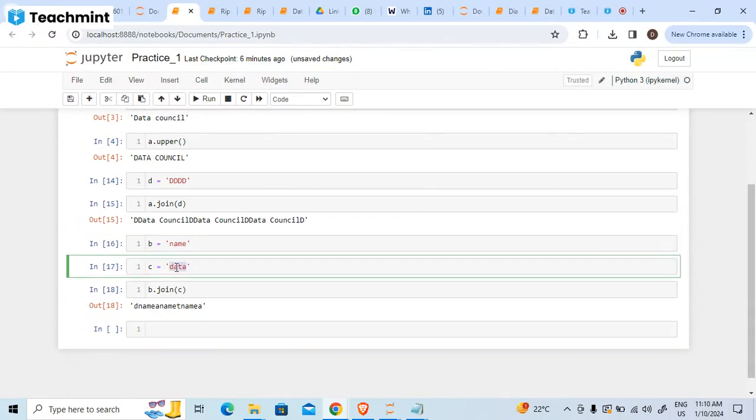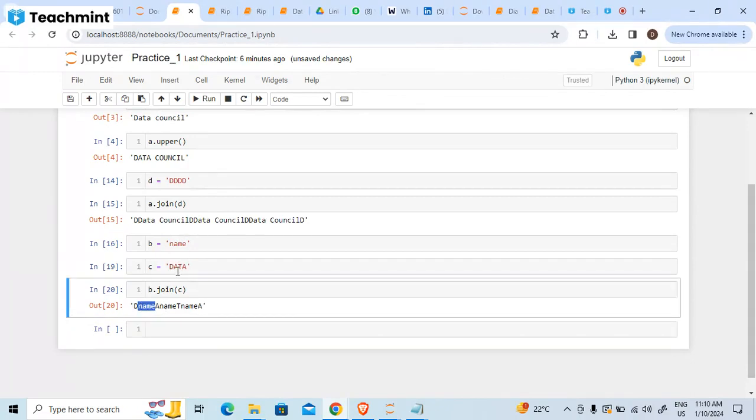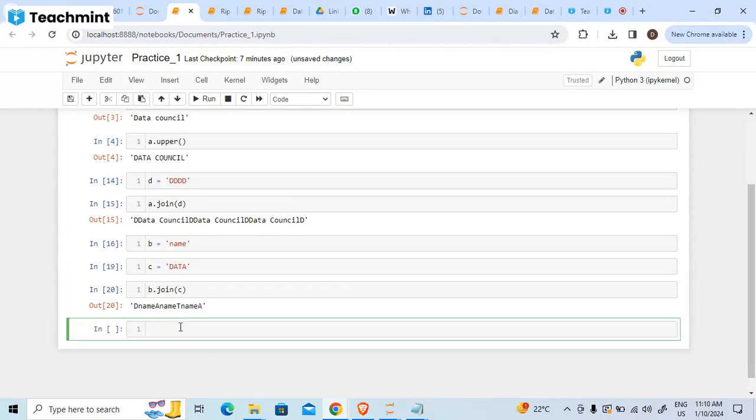Okay, let's write in capital. Now look at this, capital D for this data, and then small name for this name. Then there is a next element, that is A. This A is only for this C. Next there is again name. Then what is next? There is T. After T there is name. Then there is A. Now clear? You can do anything with this join.